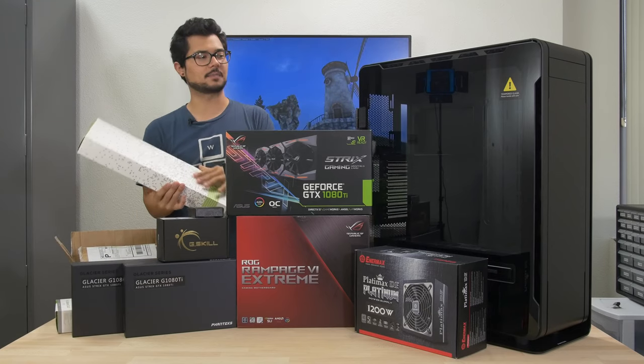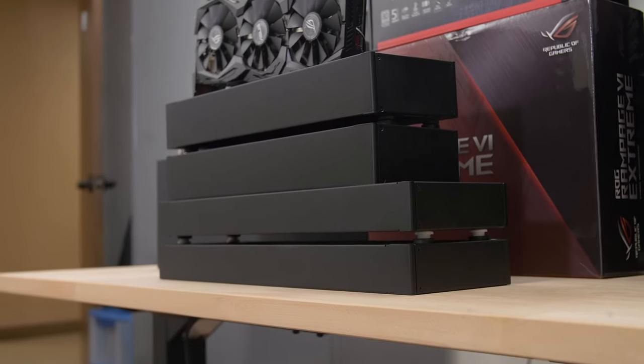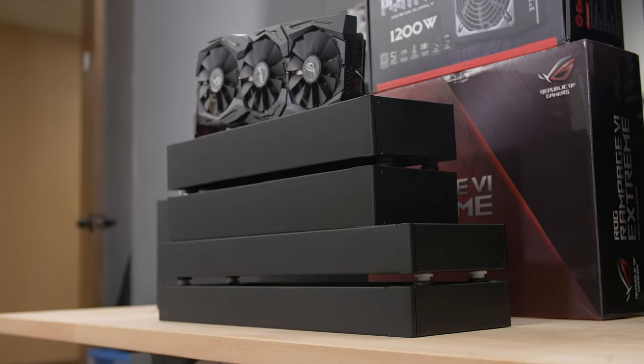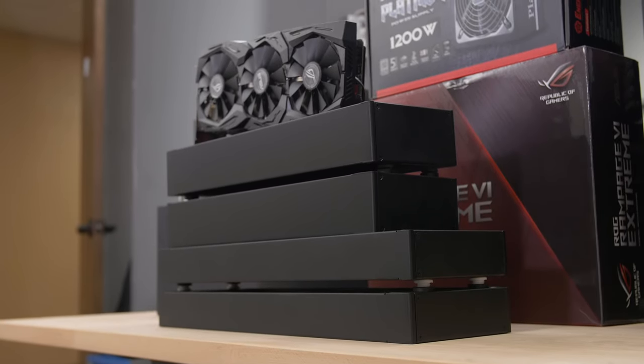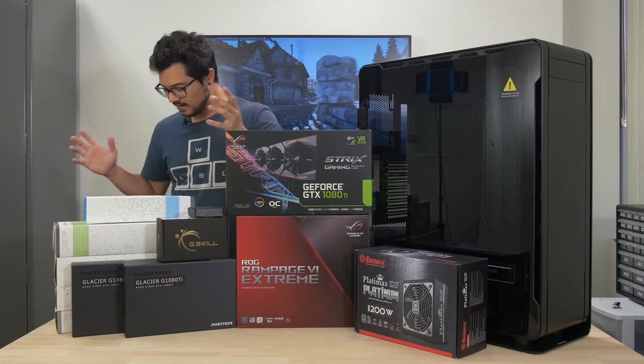We are pretty much filling up every orifice of the Enthoo Elite with custom water cooling hardware to get temps as low as possible and hopefully get the system as quiet as possible too. So if you guys think, again, if this is overkill, it certainly is. And finally, we've got fittings.